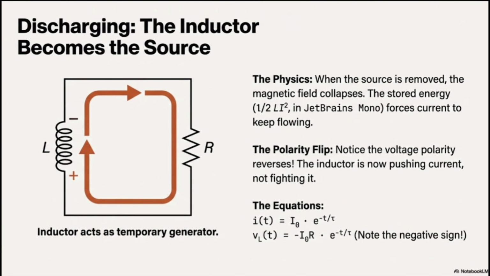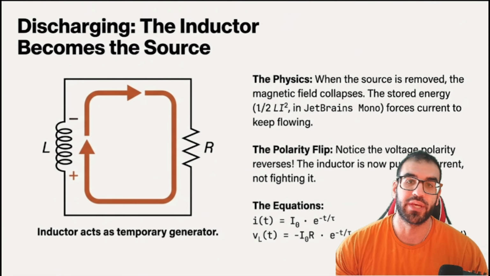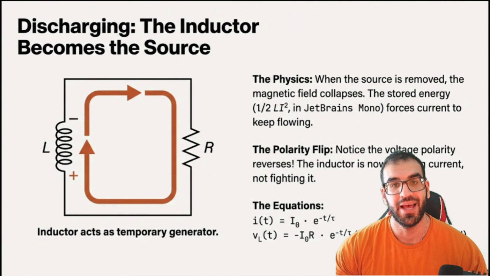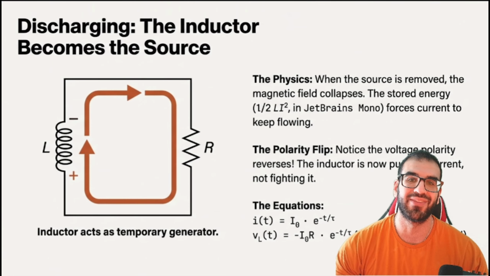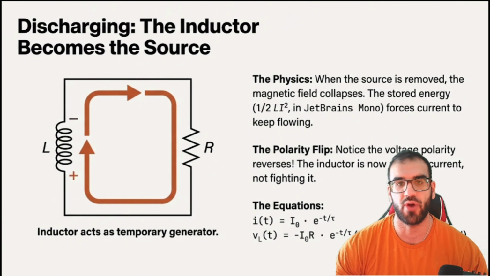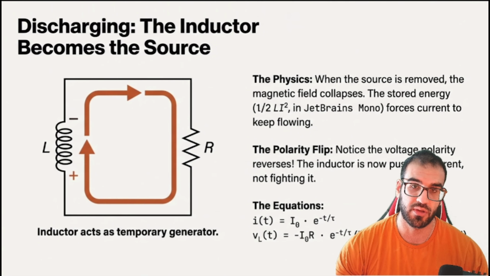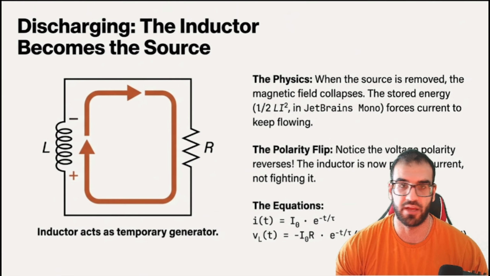So we talked about the charging, but what about discharging? As you guys remember, when we had the capacitor, we also can use that as a secondary source. It means that we would like to charge the capacitor, then we would like to discharge it. We had a couple of formulas about that, I don't have to mention them, but right now we do have the same scenario for the inductor. But one thing that you have to be careful about is that the capacitor is going to act as a voltage source, while the inductor is going to act as a current source. It means that when you consider the inductor itself, while there's no source, it is going to give you current. Obviously, this current would diminish after some time because, again, it's going to lose the charge.